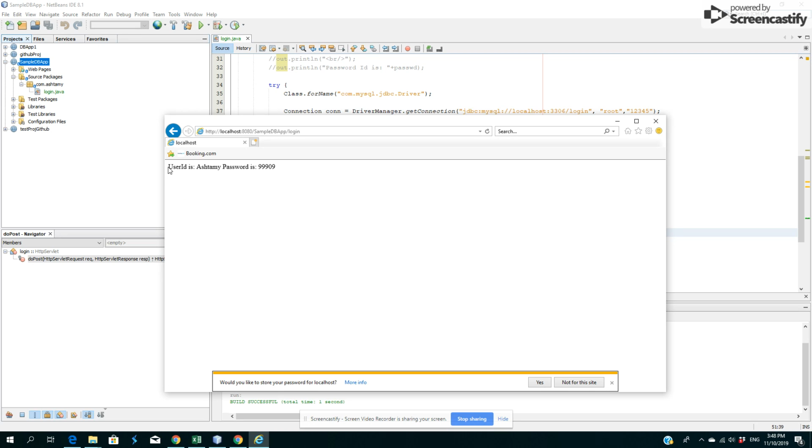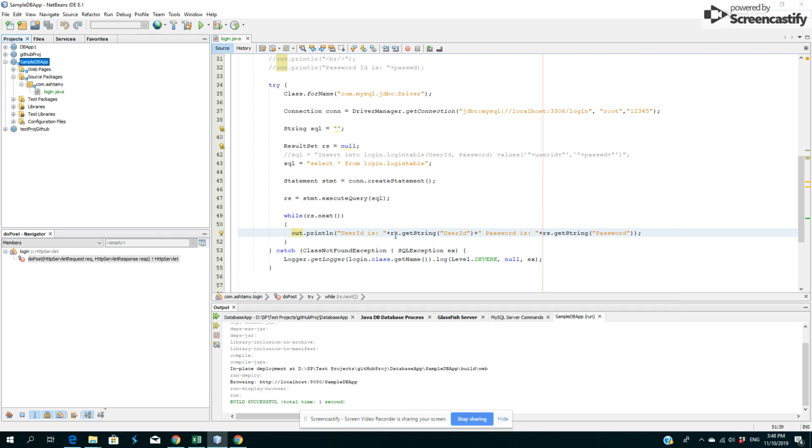And you can see here, user ID is asked and password is 99909, which is coming from the database. User ID we took from the method getString, by passing the column name from the database. If there are 10 columns, then you can either use the indexing option, or you can pick the exact column name, retrieve the data and print it.